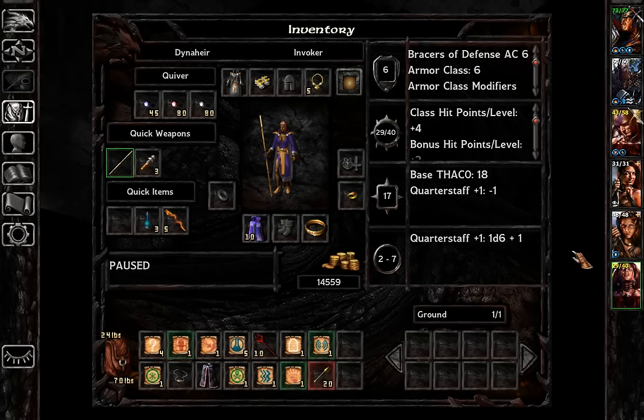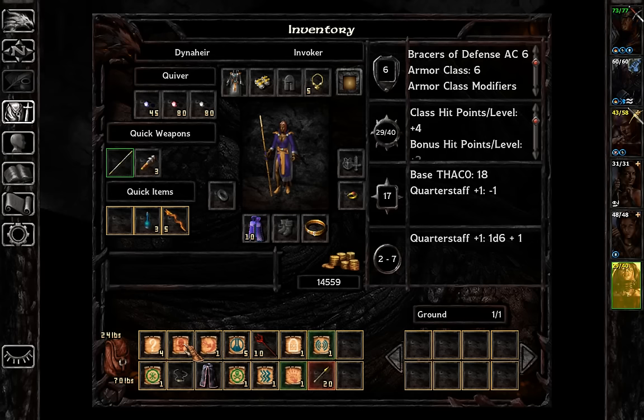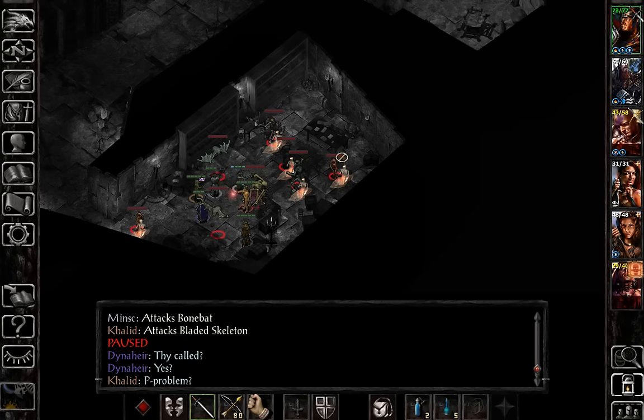Boy, I need a turn undead character, which I don't have. I had a scroll of hold undead, but... There it is. Yeah, I'm gonna use that. Put that in her quick items. See if that helps. Let's throw it there. This could get nasty pretty quick.